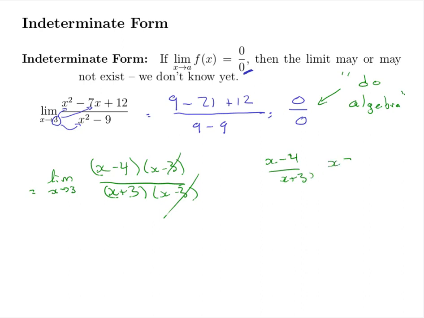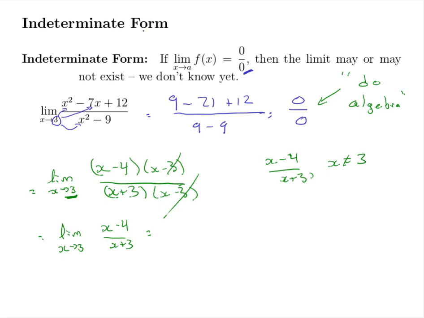We'd make a little note off on the side that says we still aren't allowed to put 3 into this function because in our original function we had x minus 3, and so maybe there's like a hole going on in our function. Since this limit is just what's going on as x approaches 3, not as we ever get there, we really don't care about this domain restriction. So we can say this is the same thing as the limit as x approaches 3 of this function. Technically, this is a different function than the one that we started with. It's a factored and simplified one where we don't care about this domain restriction, but the limit is going to end up being the same thing.